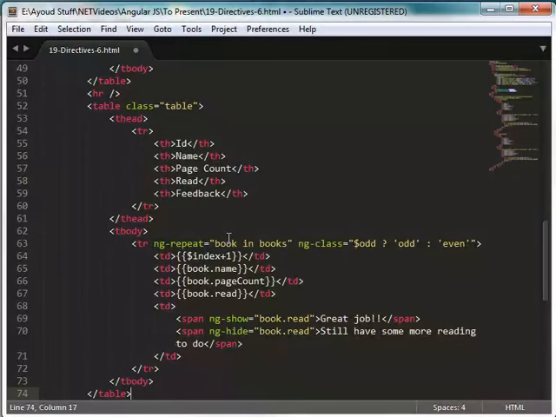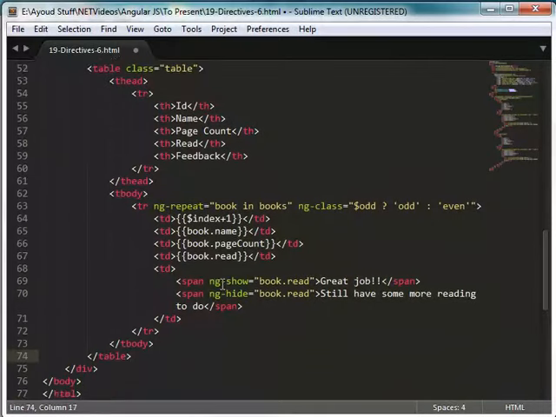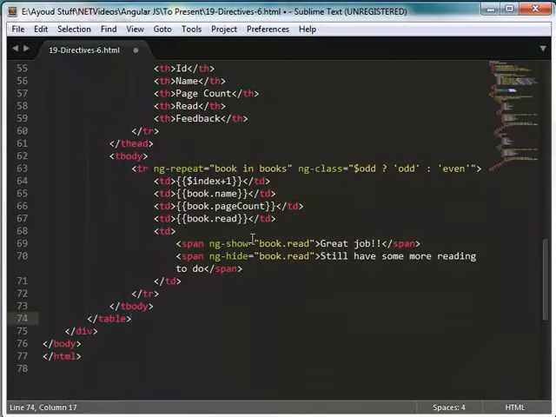Again, I have the index, the book, and the name of the page count. Now, inside the TD, I'm going to look at the spans with, instead of using ng-show and ng-hide, let's see if we can change this to ng-if. It's a condition, right? If something happened, I want to do something. So in here it says ng-if the book.read evaluates true, I'm going to say "Great job."